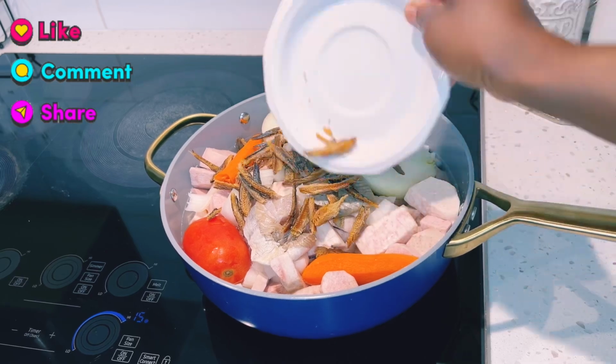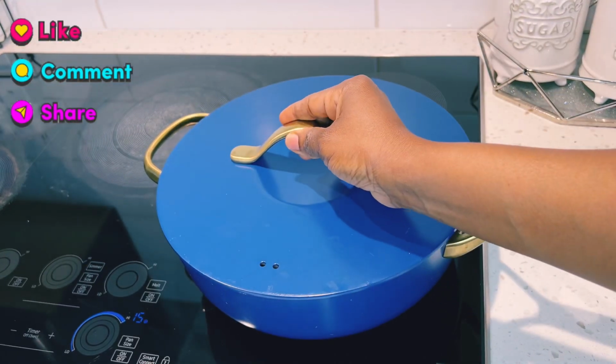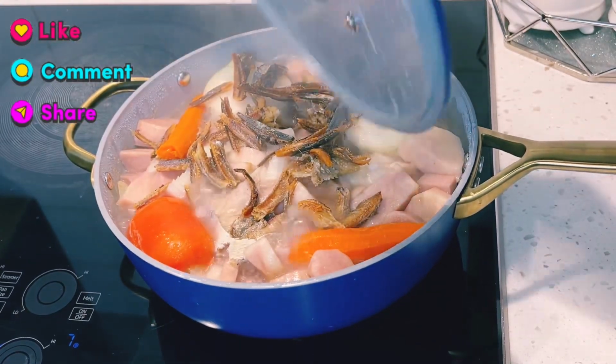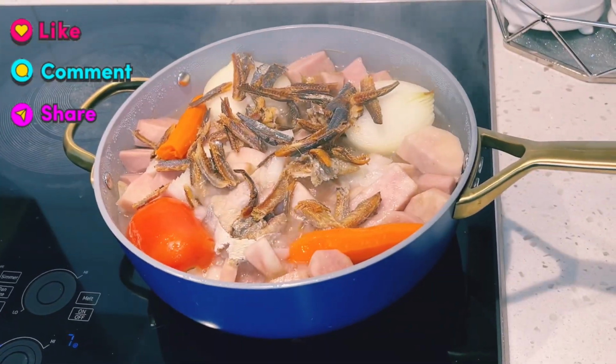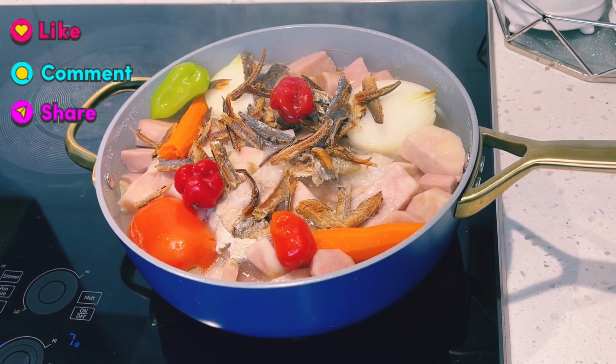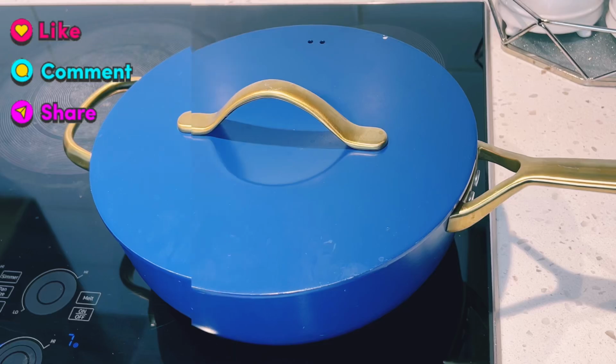This is a very healthy local dish. We'll cover it and allow it to boil. Now, I was supposed to add in my habanero peppers, guys. And once I remembered, I opened it back up and added my habanero peppers. So please don't forget to add your habanero peppers.